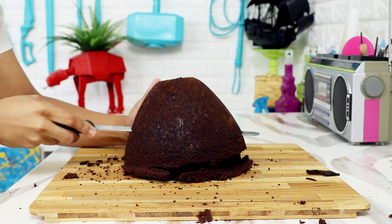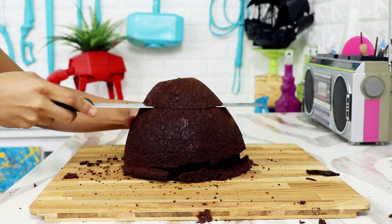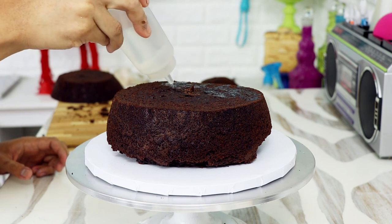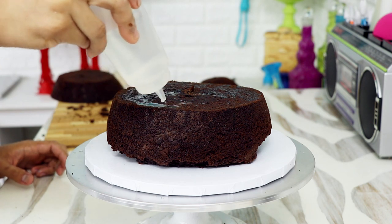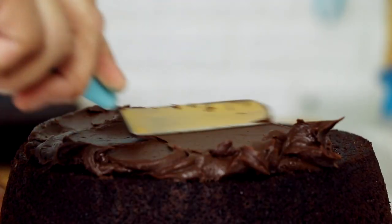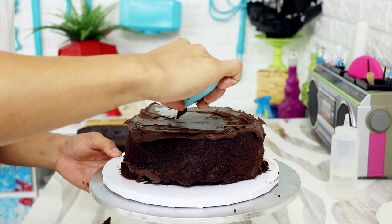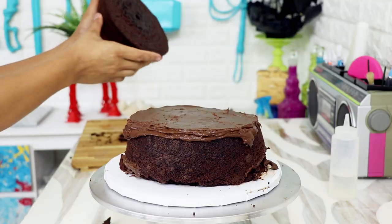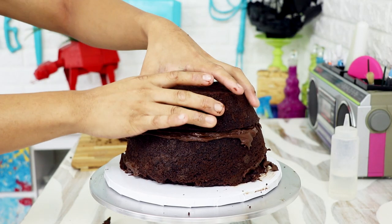I leveled off my cake with a serrated knife and then cut it into three equal layers. I wanted this cake to be extremely moist because people are actually going to eat it at a birthday party — it's not going into my compost pile like all my other cakes. I added some simple syrup between each layer, then I added some chocolate ganache. Usually I add buttercream, but buttercream wasn't as rich as ganache, and again it's Crazy Rich Asians, so I wanted this to be crazy rich in texture and flavor.